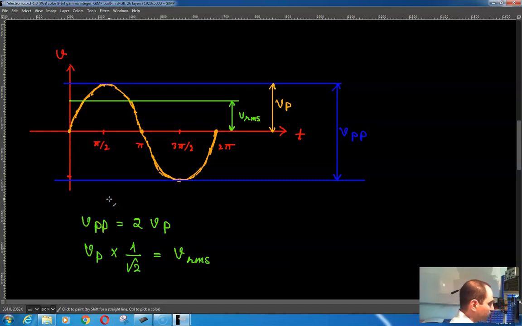And so in conversion, you can always use this relationship between these voltages. V of P to P is from peak to peak. It's a logical thing. Anybody can understand it. V of P is from the reference line to any of the peaks, and it's always the same whether you go in this direction or in this direction. That would be your V of peak. And your V of RMS is essentially: take your V of P and divide it by square root of 2, that gives you V of RMS, right?